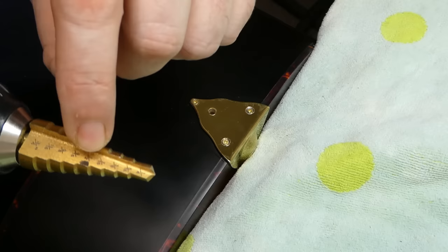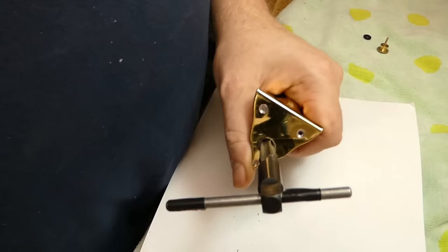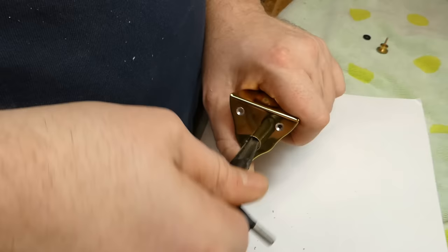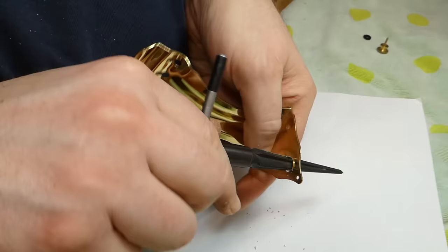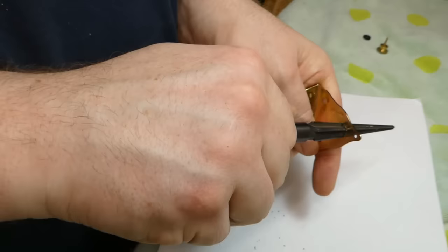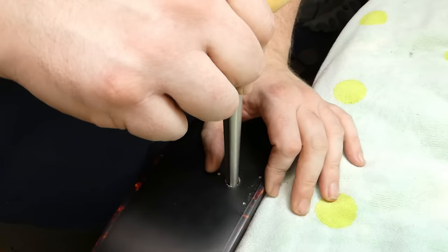I've got my step drill here, and I've marked out for the half-inch increment. I'm going to drill to the 7/16ths — the one prior to that — which gives me a little bit of room to ream to fit. Inexpensive tapered reamer — they call it a repairman's reamer. Go from both sides, because there's going to be a dimple of material built up around the circumference where it exited. This is a cello end-pin reamer.